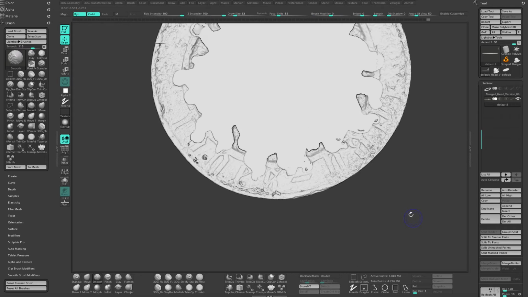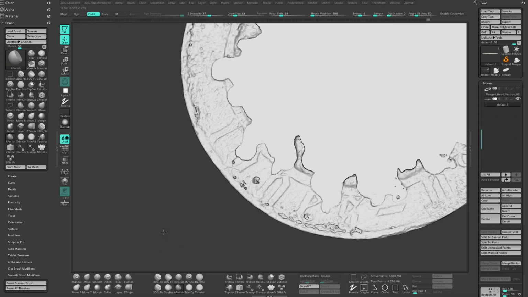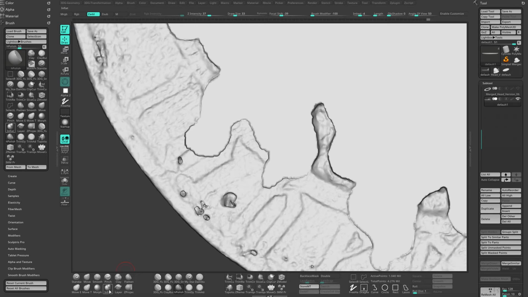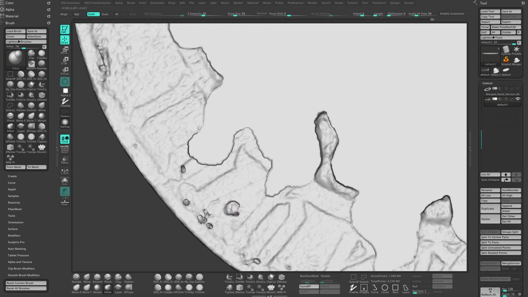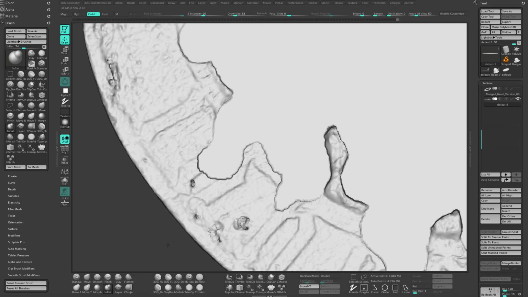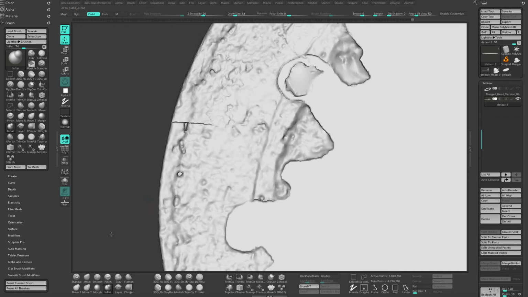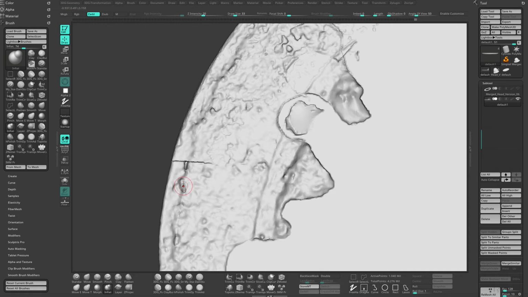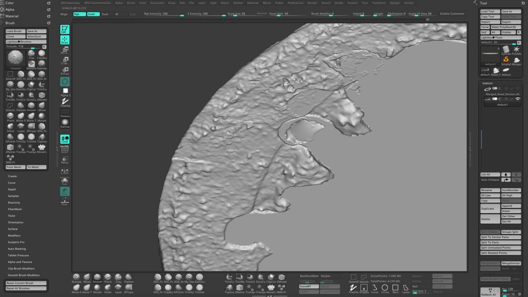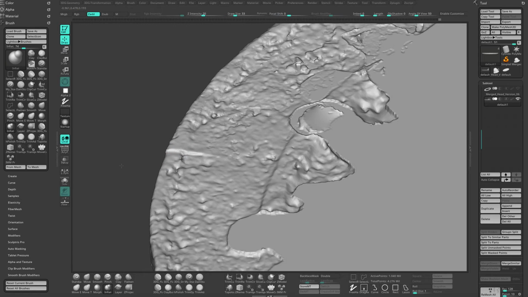And from here it is quite simple to clean up the remaining areas. ZBrush did an excellent job combining the single pieces.